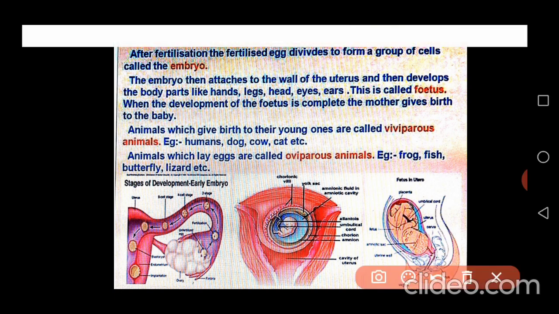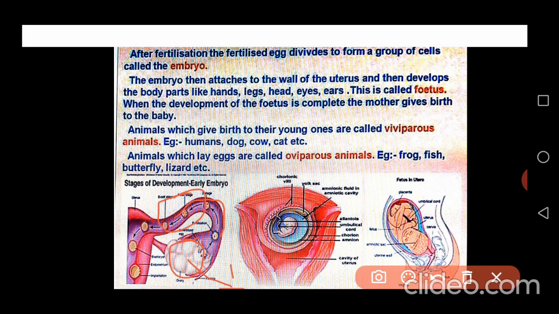See, I already explained the female reproductive organ. This is the structure of the female reproductive organ. This part is the ovary, the female gonad. The female gonad produces the female gamete, that is the egg. These are the eggs. The ovary releases the egg. Later the egg travels into a very important part, that is the oviduct or fallopian tube.